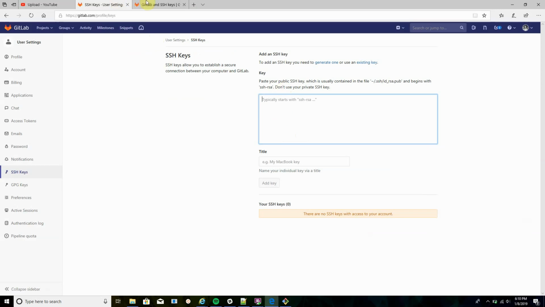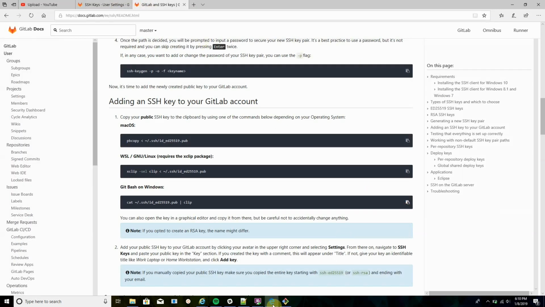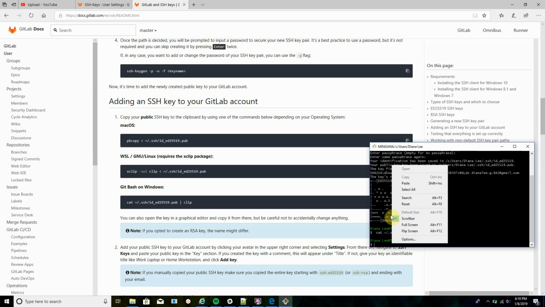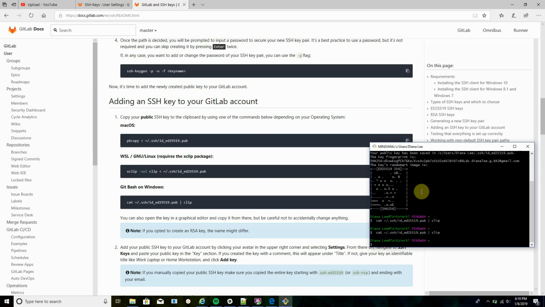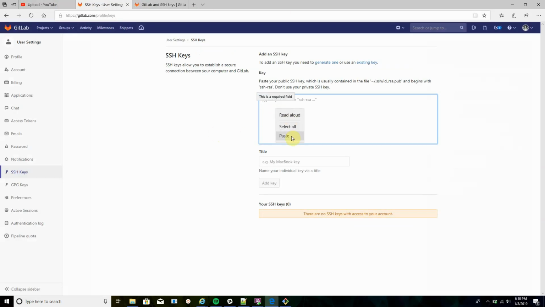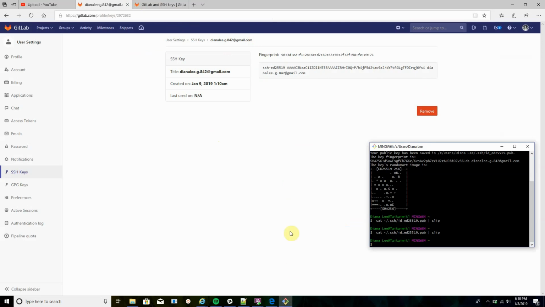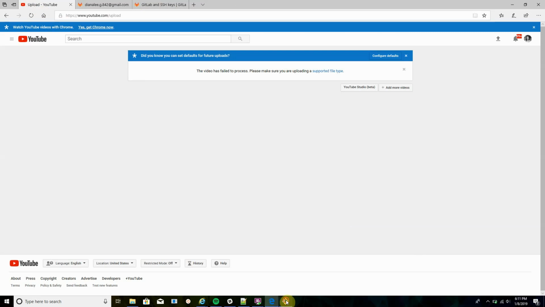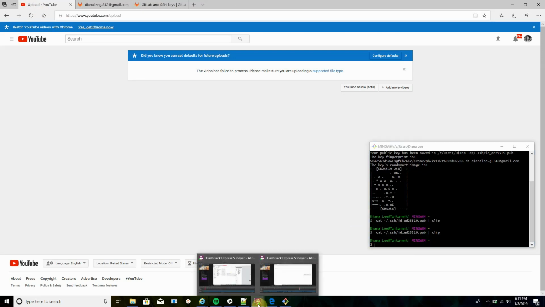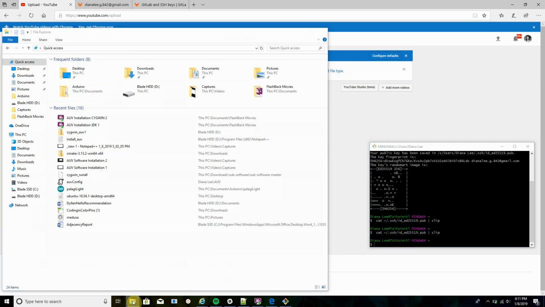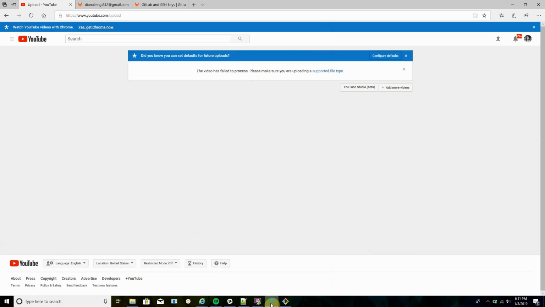Okay, that is definitely not my SSH key. Okay, you probably shouldn't see that. I'll just go ahead and add key. Okay, so once you go ahead and add it here, you pretty much have that set up. You now have the private key on your computer, public key out on the internet. So now your connection should be private and you should be able to access the repository.